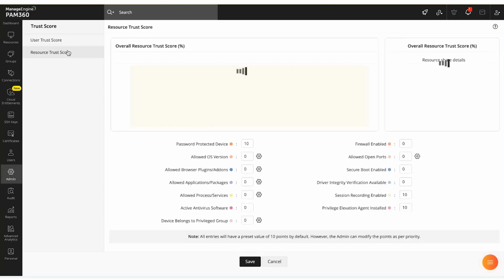Similarly, at the endpoint level, right, at the Windows resource level itself, if you do not want your privileged users to install a certain browser plugin that is not part of your organizational policy, or if the endpoint does not have antivirus active, right, you can mention those criteria as part of the trust score, and the endpoint trust score will also reduce based on that, right?